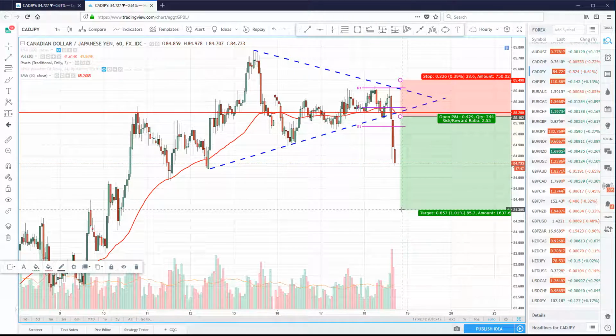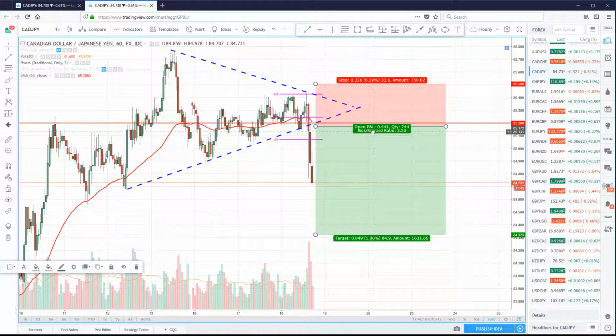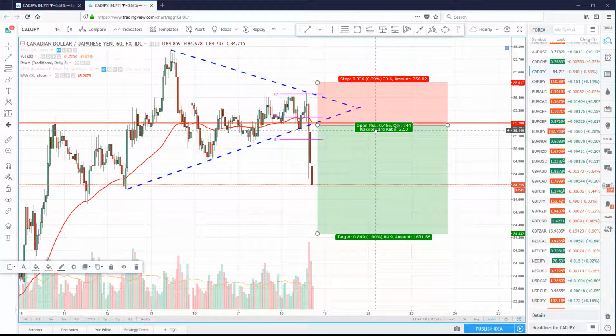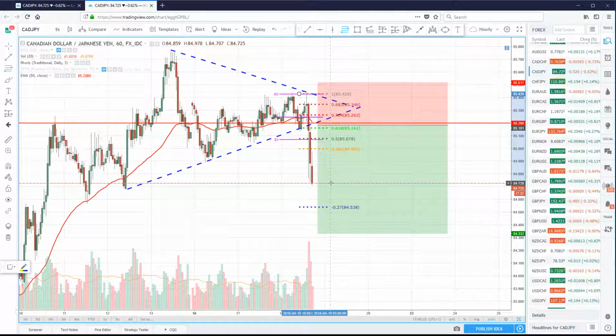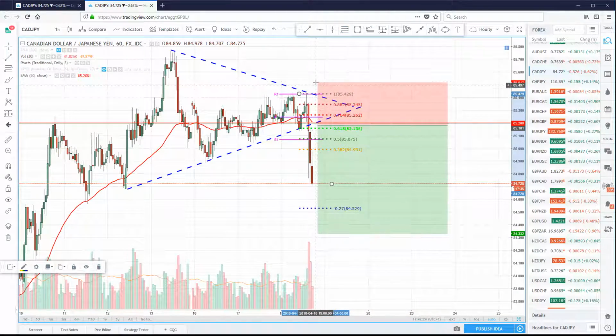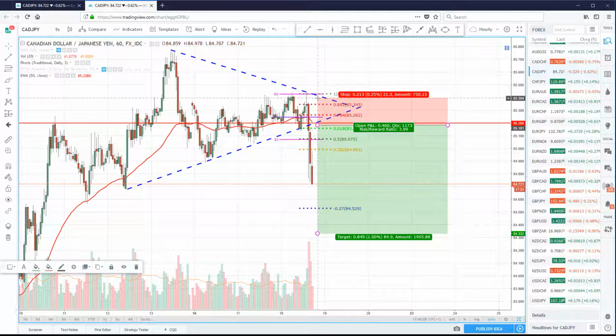84.31 is my target, and that would be a 2.5% trade there. I'd happily, to be honest, guys, just place an order here in all fairness, and that would really suit me down to the ground. A nice safe stop outside of the pattern there, above there. I mean, most people like to do it tighter than that. You could do that, no problem at all.